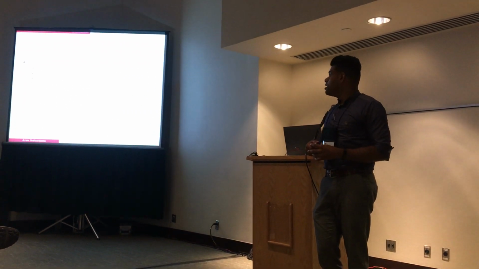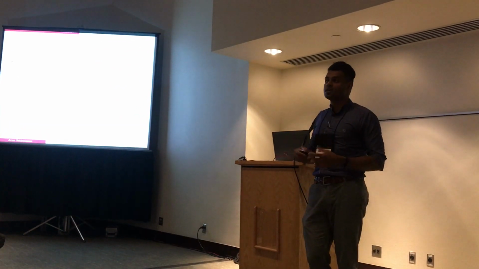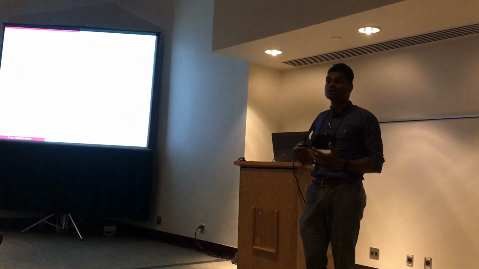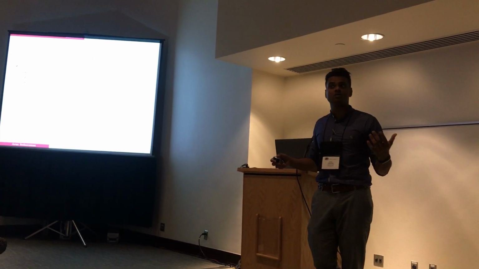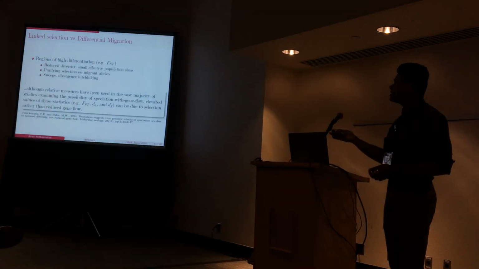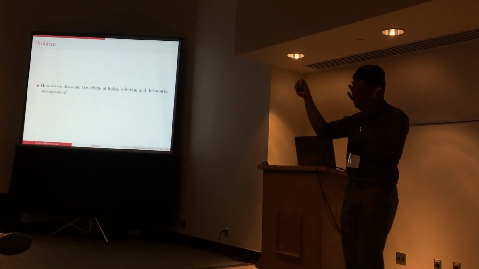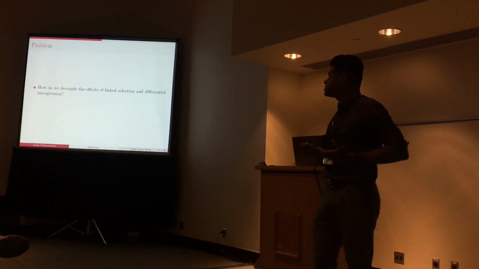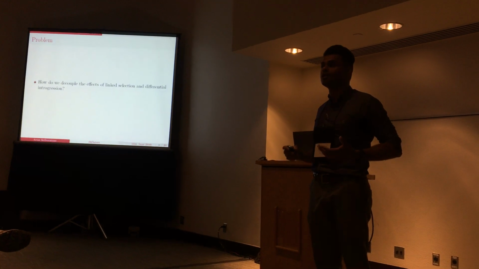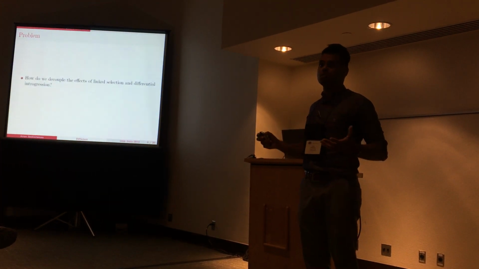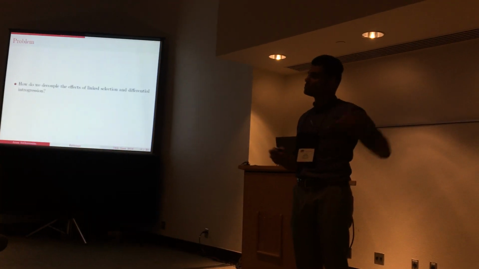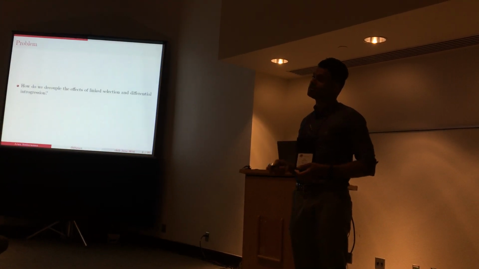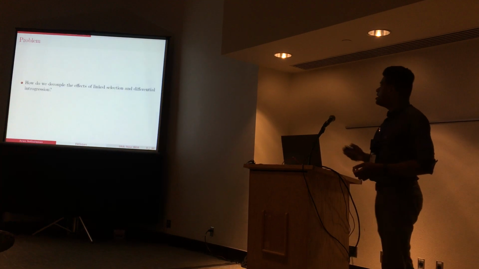They say this in their paper, and it's true across a lot of studies we've looked at, that there's really no consensus on what kind of statistics you want to use to determine signatures of differential introgression or linked selection across your genome. So that's the heart of the problem here. How do we actually decouple the effects of linked selection and differential introgression at genomic loci? We've seen summary statistics so far; we're going to try to address this using some model-based methods now.